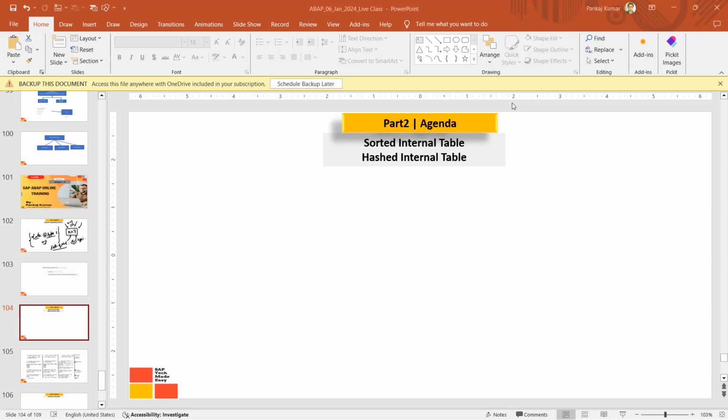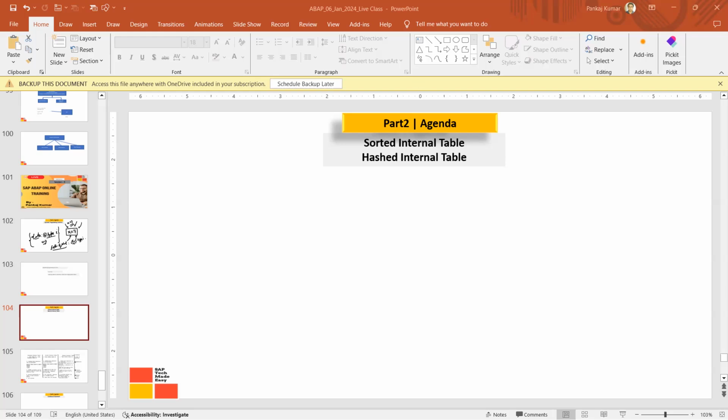How to clear? Clear is not like that, you have to unassign. Not clear basically. Clear field symbol will not be allowed. You use unassign, and the field symbol value will be removed, so you have to use unassign. Okay, if you want to clear the content, clear field symbol, that also you can use. I will show you that.